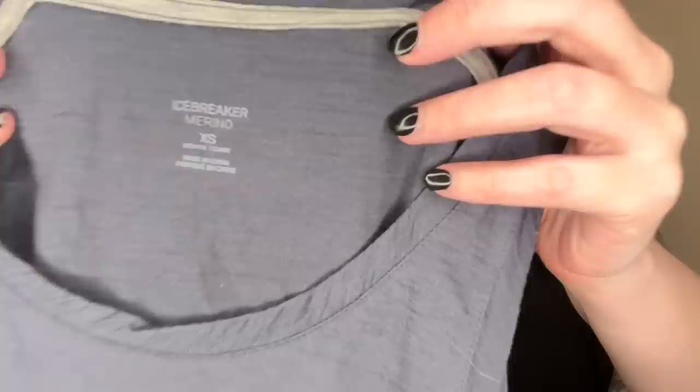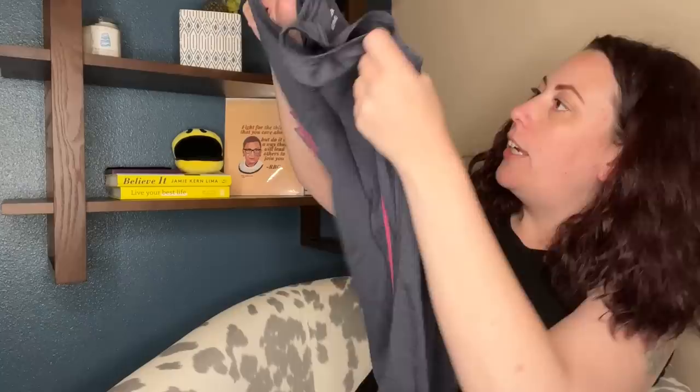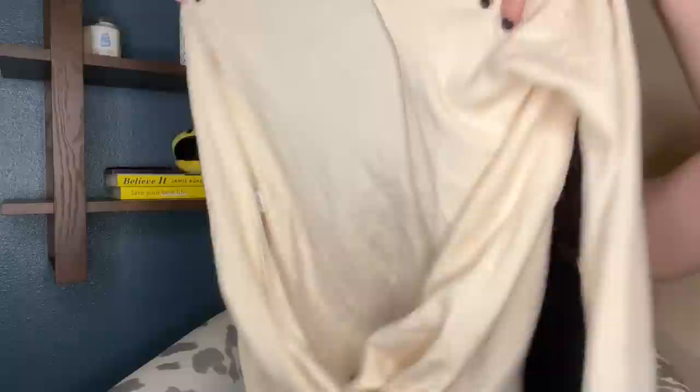This is Icebreaker Merino wool — it's an extra small little tank top with pink detailing. I didn't see any holes or flaws on this one, which is great. And this is a Diane von Furstenberg wrap sweater — it is missing the neck tag, but it did have the interior DVF tag. It has the name — it is the Kylie. It doesn't have the size, but I'll take measurements. I'm assuming it's like a size small, just a cute cream sweater.